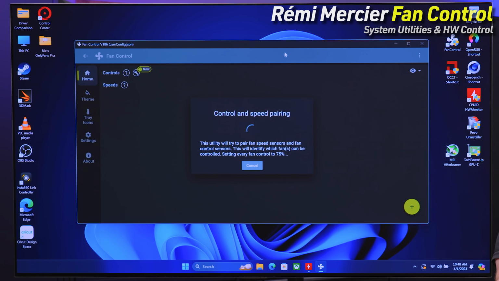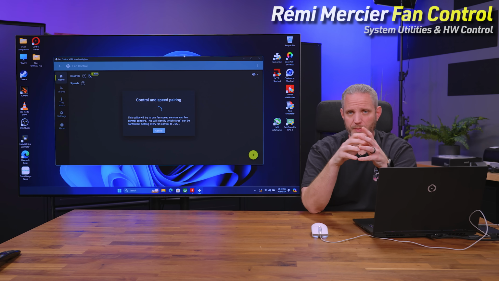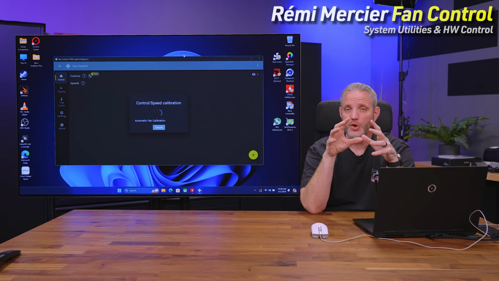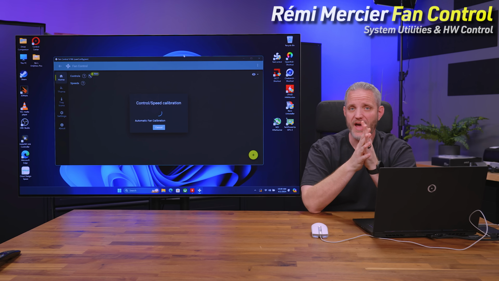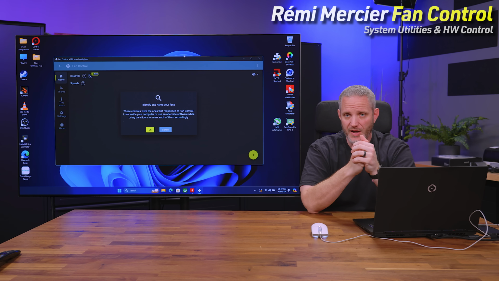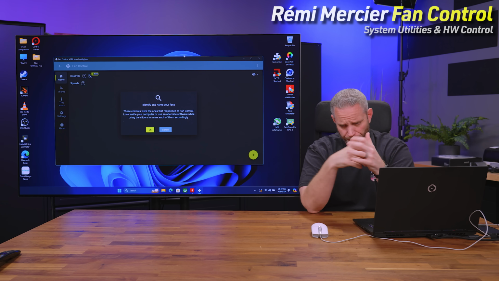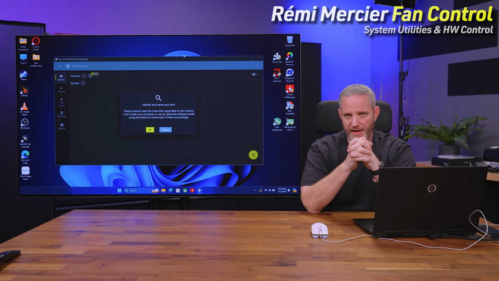This will allow you to go in there and find every single fan header built into the system and every single temperature sensor built into the system, and allow you to assign curves to your particular fans based on what load you're having it monitor. You can even have it monitor multiple sensors at the same time. So the problem is you go into your BIOS and you tell your cooler, hey, monitor the CPU temp. Let CPU temp be what triggers our fans.